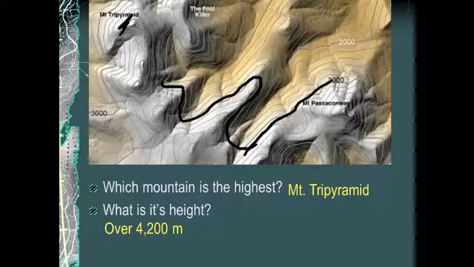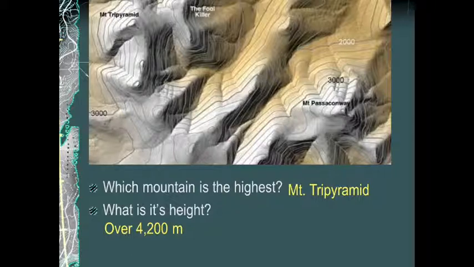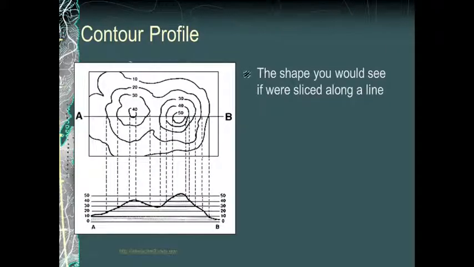All right. Continuing on. A contour profile. This is what we started in class yesterday. Some of the classes got further than others, but you're going to take the topographic map and you just make a side view from it. And this is going to tell you whether it gets higher or lower, whether it's steeper, whether it's more gradual slope.